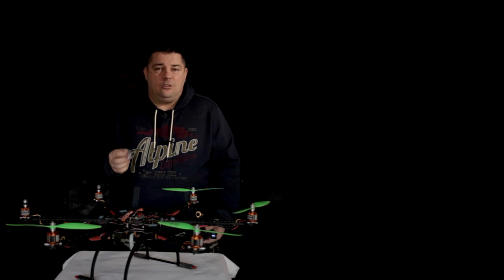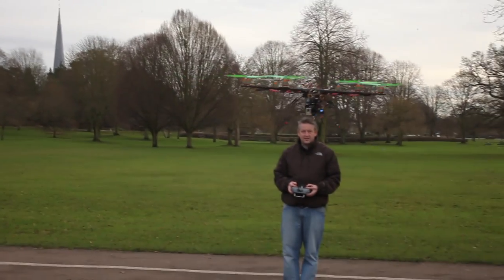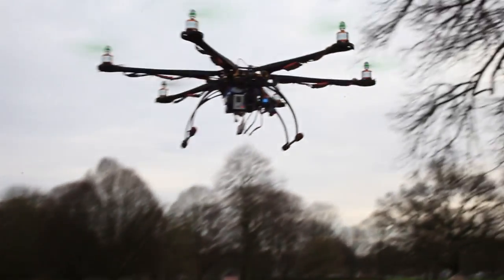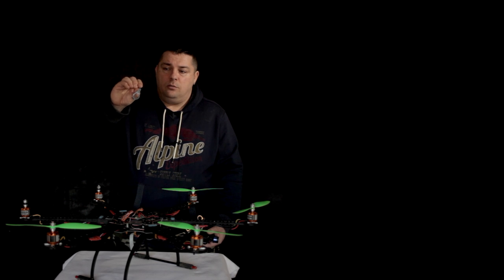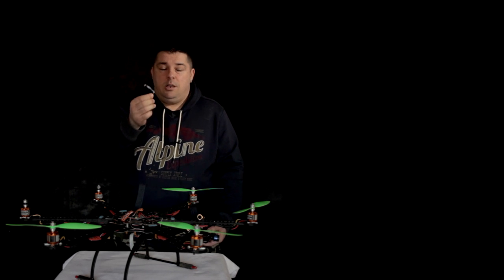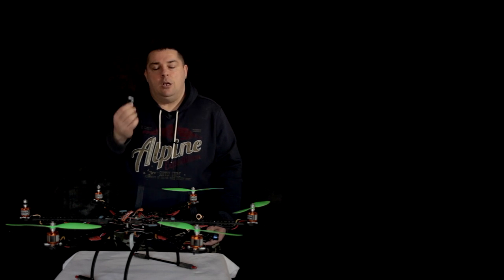The bit that I wanted to talk to you about that I thought was really cool about the layer lens is regarding fitting to the Tarot. Now, when you have the Tarot gimbal, you have this piece of metal that's really nicely machined with two stupid screws in the back. So every time you want to take your GoPro out of your Tarot gimbal, you have to unscrew these, remove it, take it out, and then when you want to put it back in, you've got to put this back on and then fit it again.